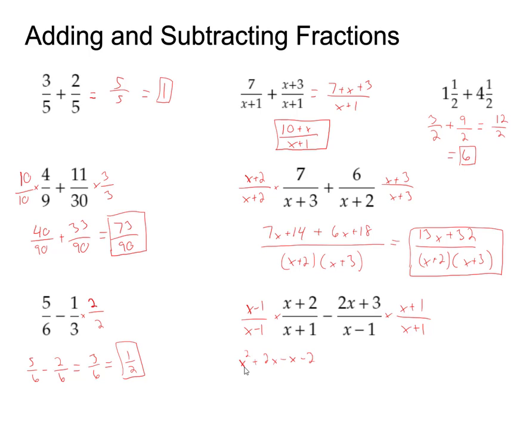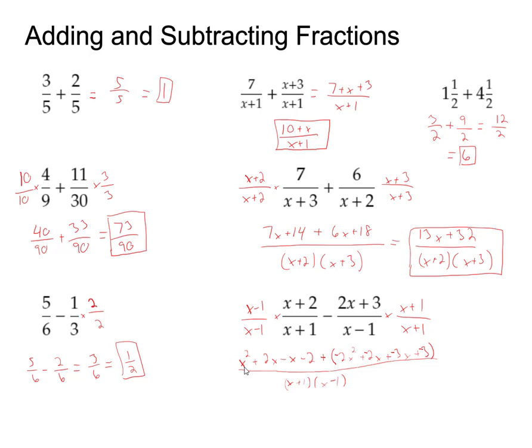And then we're going to subtract our second numerator. So I'm going to put a negative and then parentheses. That way we remember to distribute the negative sign. And then I'll apply FOIL to 2x plus 3 times x plus 1. That gives us 2x squared plus 2x plus 3x plus 3. Now I'm going to distribute that negative sign. So I'm going to change the negative to a positive and apply a negative sign to all of these values in here. And of course, all of this is over our common denominator, x plus 1 times x minus 1.